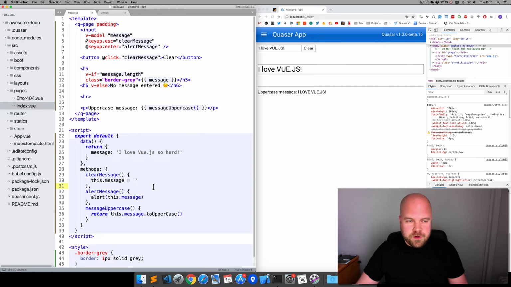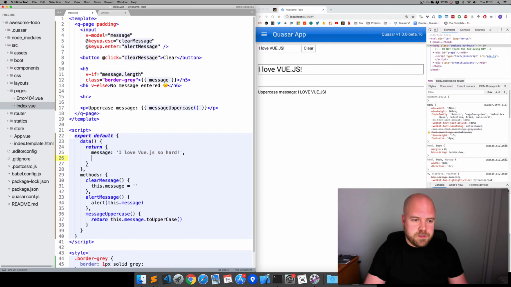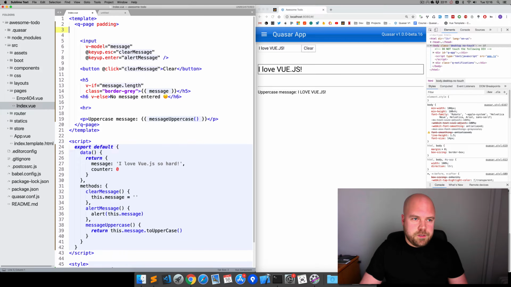So just to demonstrate that, I'm going to create a little counter which has nothing to do with this message. So I'll add a new data property called counter. I'll set that to 0. And then at the top of the page, I'll create a button element.